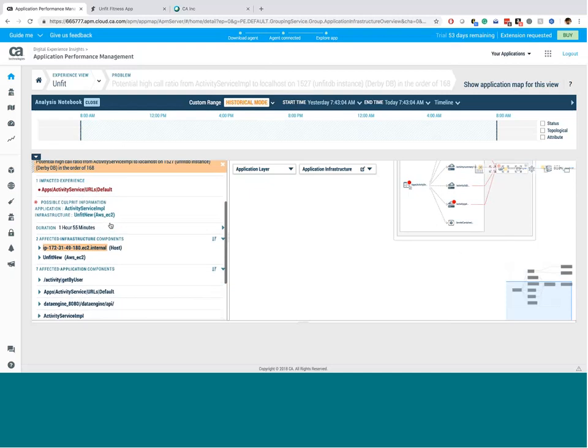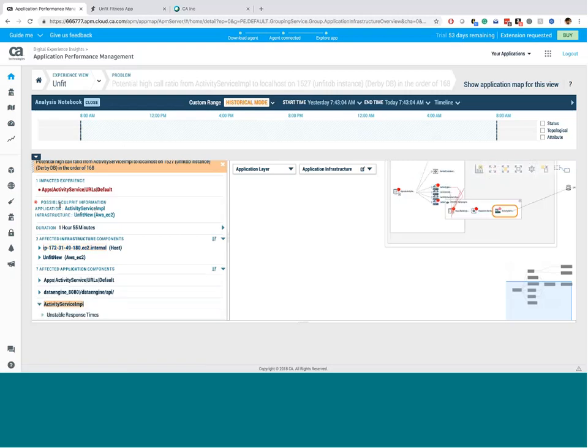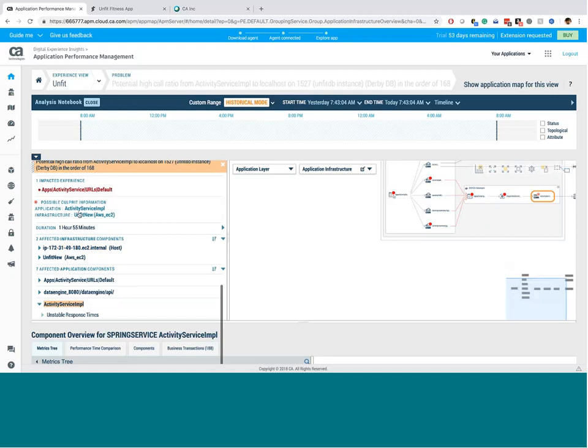And then the third thing that assisted triage does is identify where in this complex microservices chain is the culprit, right? Which component could be the potential cause of the slowness in the app, or the potential root cause for this problem. So as I click on this, I can see two culprits here. One is an application culprit.